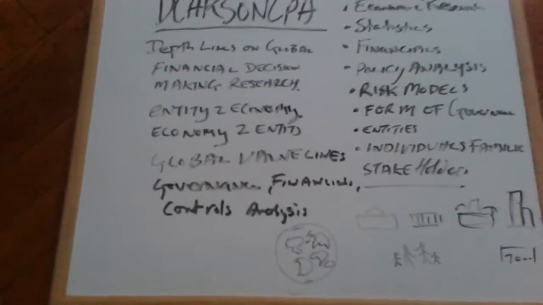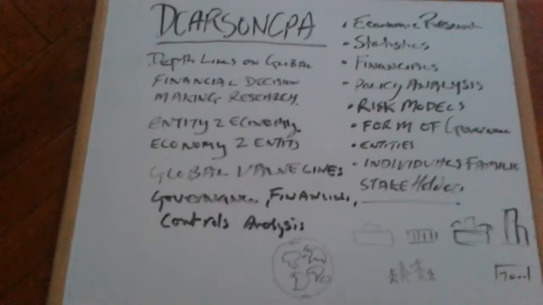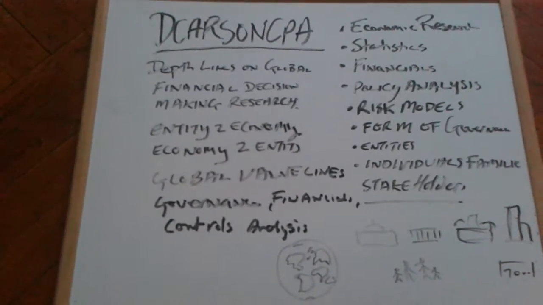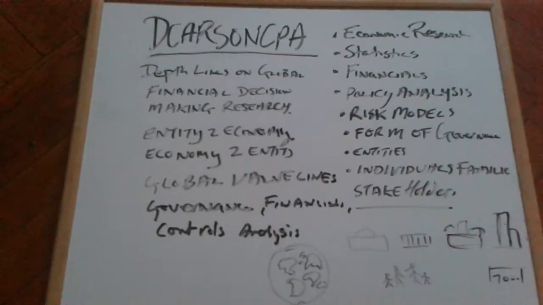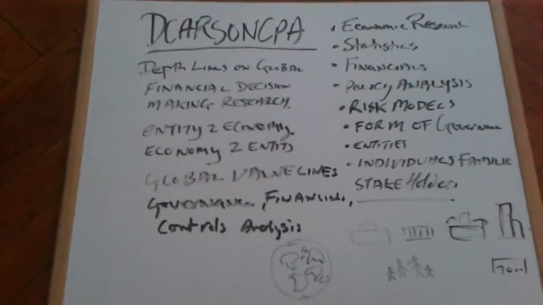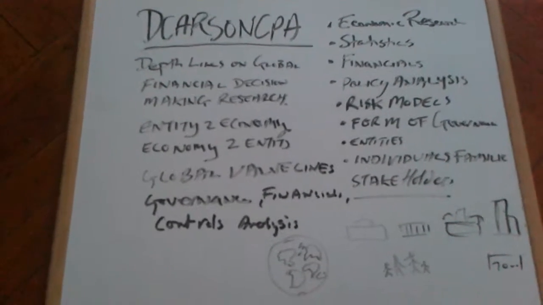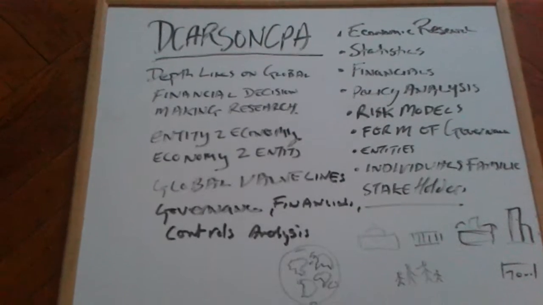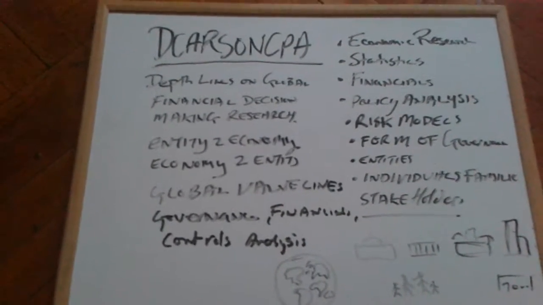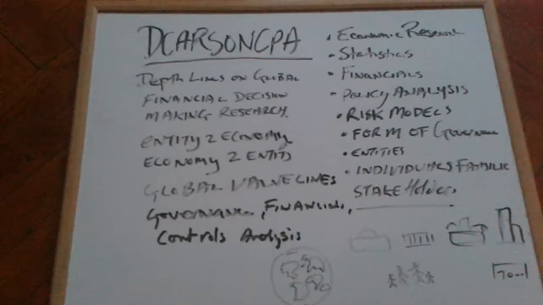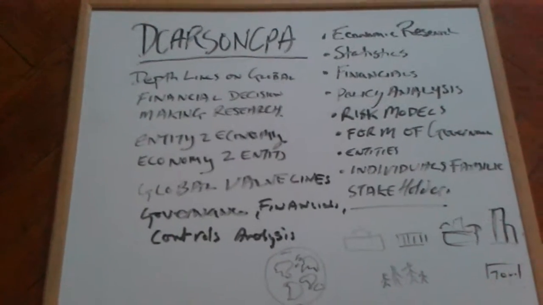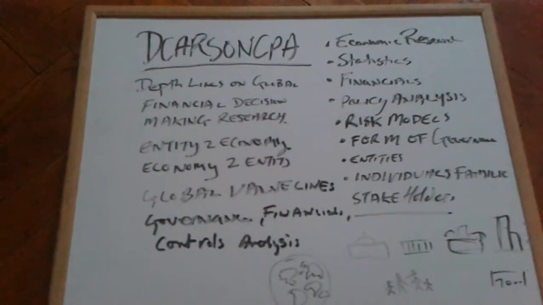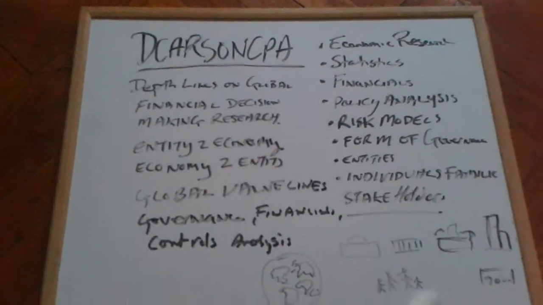DCarsonCPA is about big lines of global financial decision-making research, the ability to work with economics, statistics, financials, legal, technology, and communications with strong cross skills. Technology and communications is the key to building teamwork, to building awareness cycles, and we turn the knowledge inward, not for the opportunity to deal with the buying and selling of entities, but to think about solutions in the economy where financials connect. In the future, there may be roles where you would invite us in where we can grow in a different path. They were lines built for financial analysis, built for investment analysis, but we use them for the purpose of entity-level analysis.